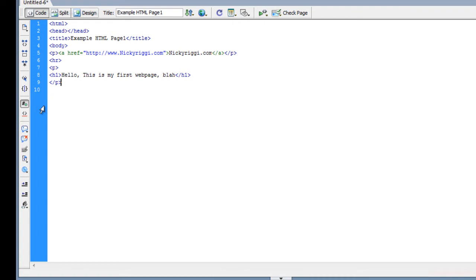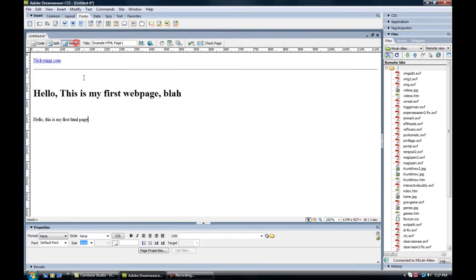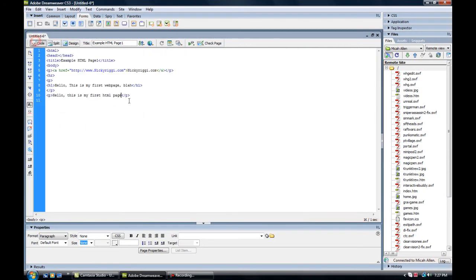You have to remember to do the open tag and then P. And then, hello, this is my first HTML page. And close that. And there's your writing. Pretty much all the basics. There's nothing really more than that.